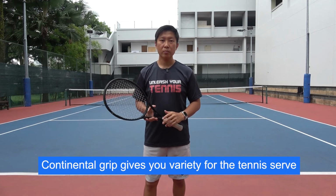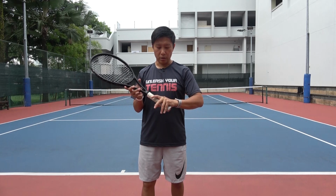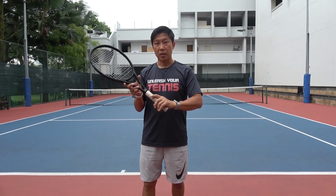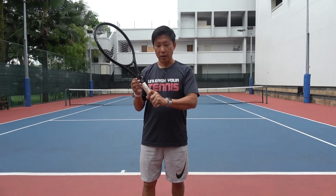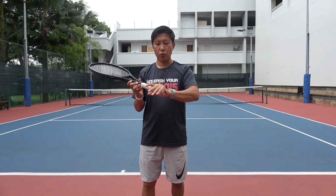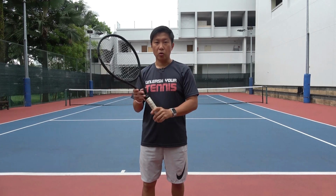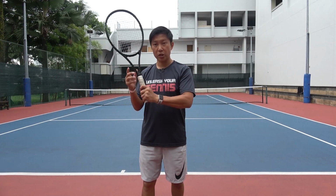the continental grip is the way to go. So when you're holding on to the continental grip, be sure that your fingers are spread this way. The index finger is like holding on to the trigger. Do not hold the grip like a block this way, as it will cause a lot of tension. So hold the continental grip this way, fingers spread out, and we are good to go.